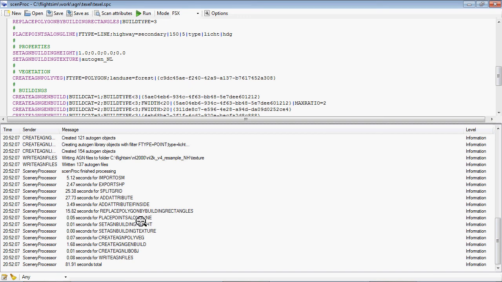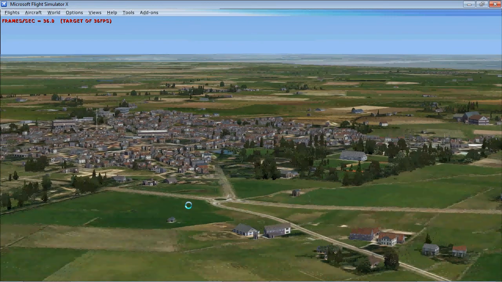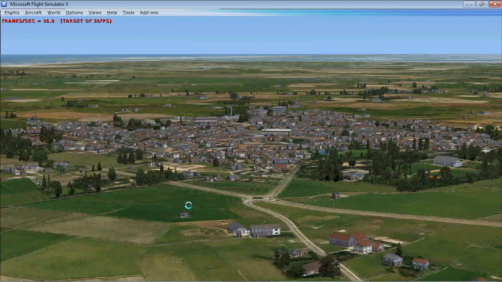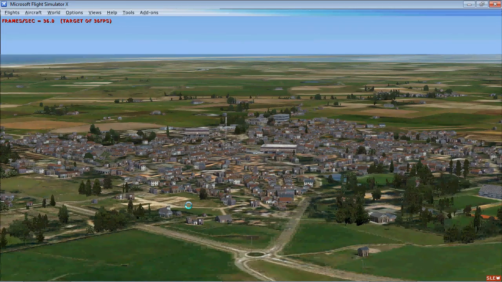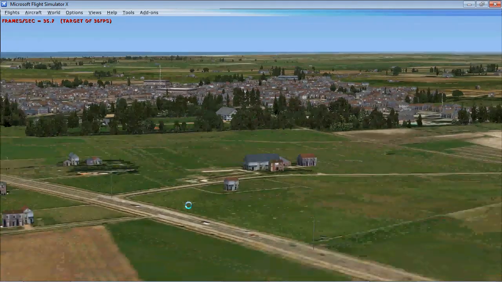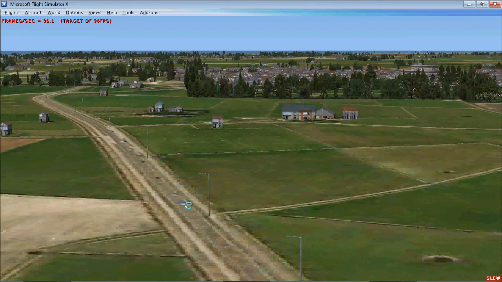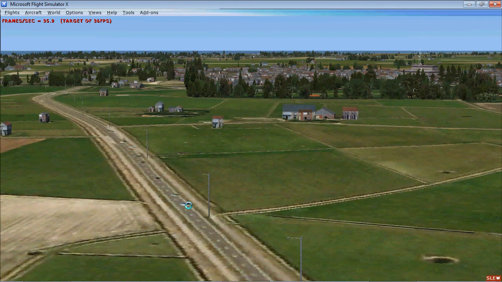Well, then of course you're eager to see what the end result is. Because loading Flight Simulator takes some time, I already started it up before with the Autogen we just created. And here you're looking at that town at the center of the island, and you see the different houses and the different trees. And this is also the sort of main road. And if I go down a little bit, you can see that there's the light poles that are placed along the road. They follow the curves of the road quite well.